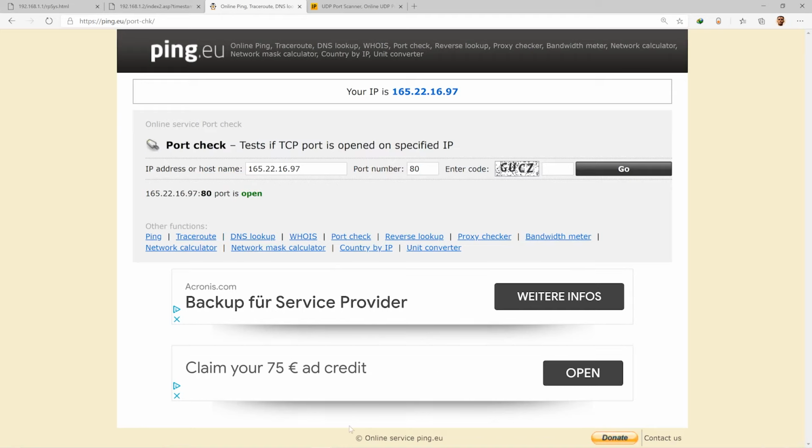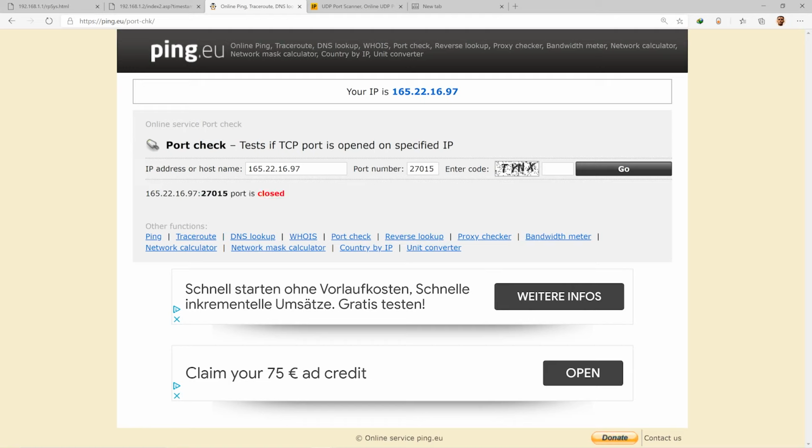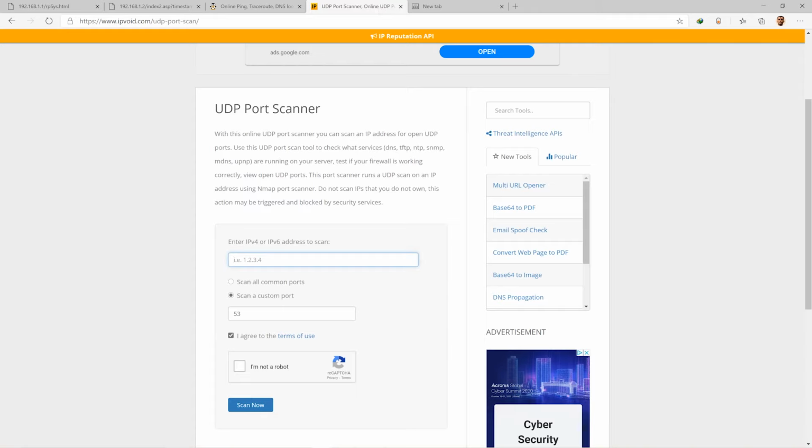My connection is UDP actually, so you don't need to check all TCP and all UDP and see if they are open. If UDP ports are open, you are okay, or if TCP ports are open, it's okay. You just need to make sure that one of them, TCP or UDP ports, is open. And if you see, for example, a port is closed on your IP or your ISP, first of all make sure that you test UDP ports on the other side, and if it is open, it's okay, you don't need to change it. But if it is closed on both TCP and UDP, you just need to go to your router and open the ports for port forwarding.